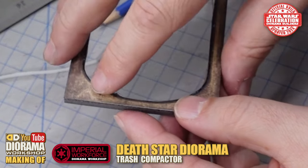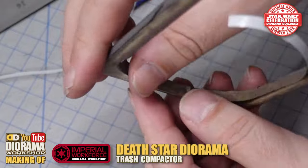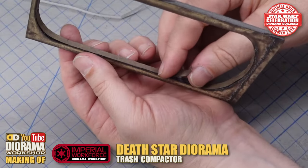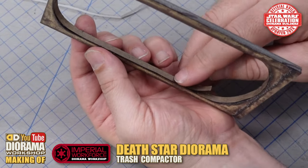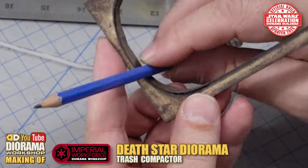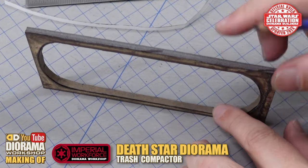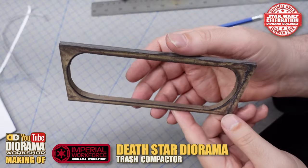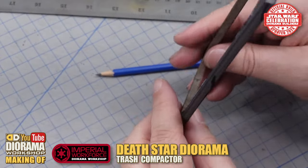Try to make it flush with the front. If you have little folds inside, that's fine. You can iron those out with your nail or the pencil later. Now I'm going to align this, and it's going to start overlapping over here, which is fine. I'm just going to let it fall. I can now take the pencil. If you're scared of bending this, lean it on the table, and then you can press harder, knowing that you're not going to break it. We have no more black on the insides, but the color of the door. Okay, it's looking pretty good.